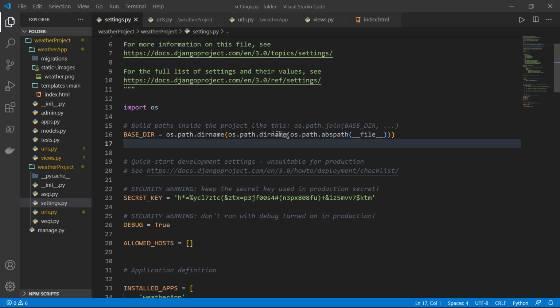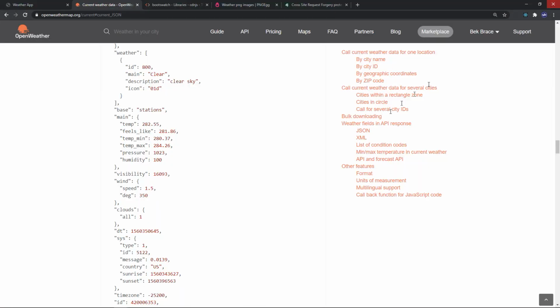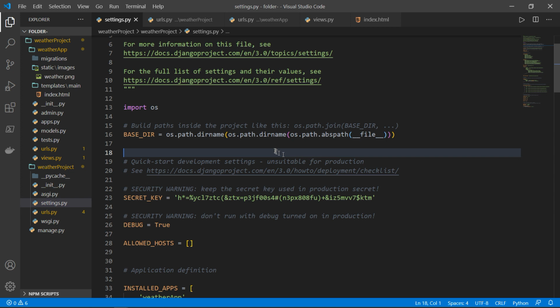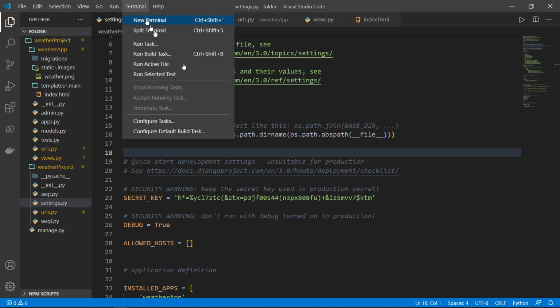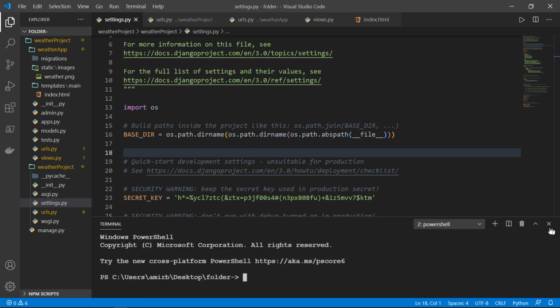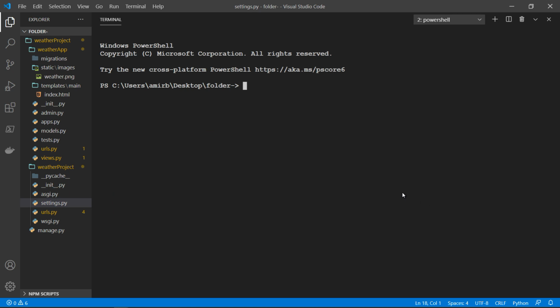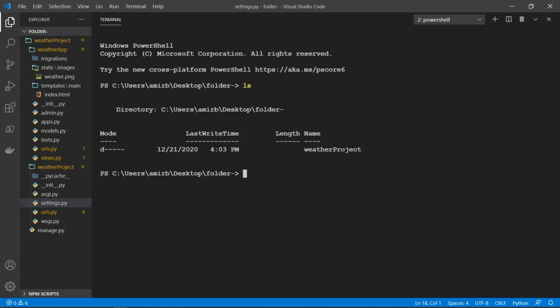So let's go ahead, actually, let me just shut the browser, and let's go ahead and try it. Let's hope that we won't find any bugs. Let's actually make migrations to see if Django will detect any errors.